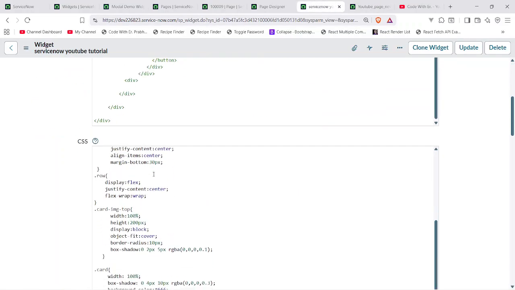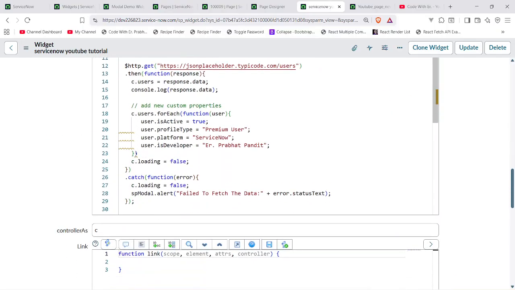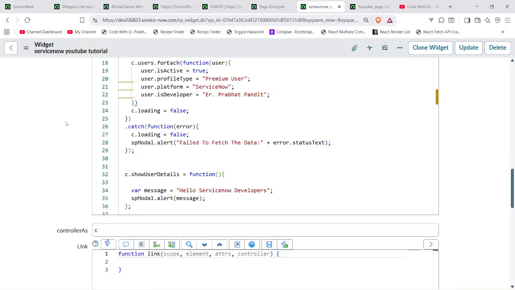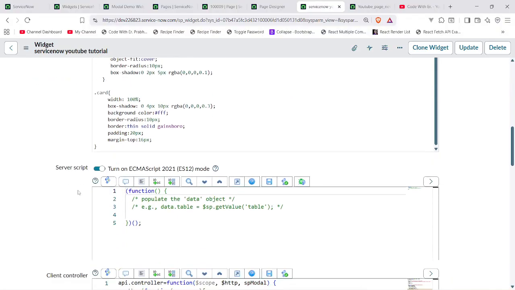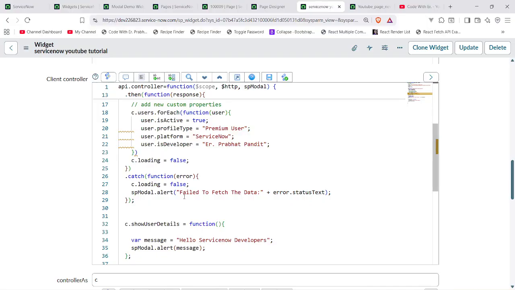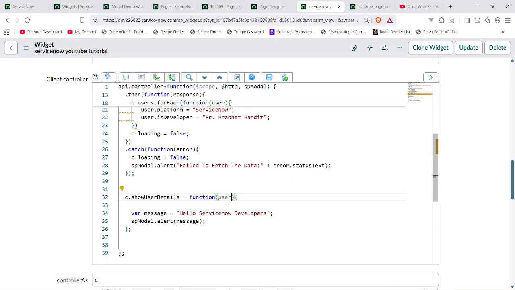So come here and go to the client script part, the client script column or the box, we can say anything. So now guys, first of all, we will just pass this entire user object. Guys, listen to me very carefully. We will just pass this entire user object inside this function, and we will grab it also inside the client controller or client script inside this function, like here. This is it. And now I can say here user.name, to show the name of the particular user.